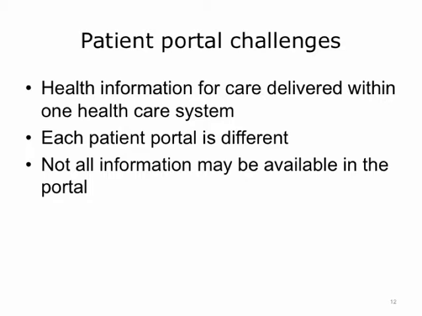The patient portal contains a wealth of information for the patient to view and download. But until electronic health records are interoperable, a patient portal will typically contain only the healthcare information generated within one healthcare system. Information available to the patient may differ from one patient portal to another, and the patient may have to make a request for information not displayed in the portal.